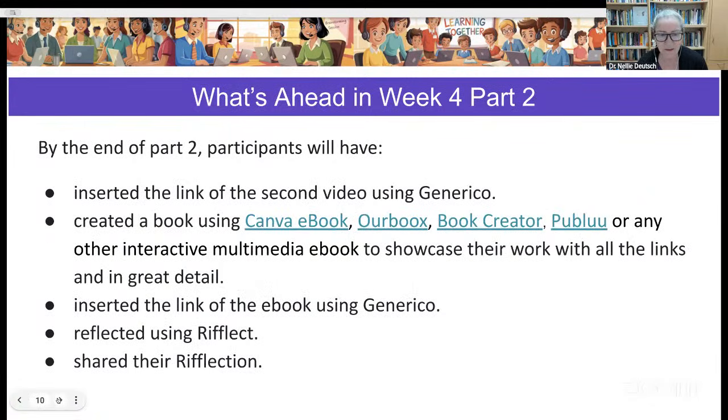Next, you will create a book using Canva, ebook, Our Books, Book Creator, Pablu, or any other interactive multimedia ebook to showcase your work with all the links and in great detail.